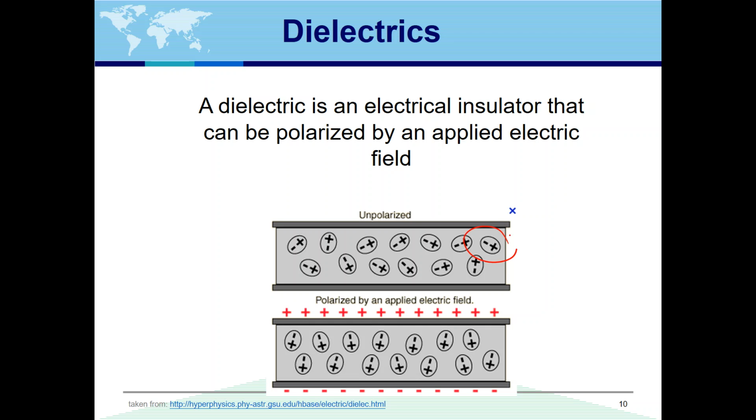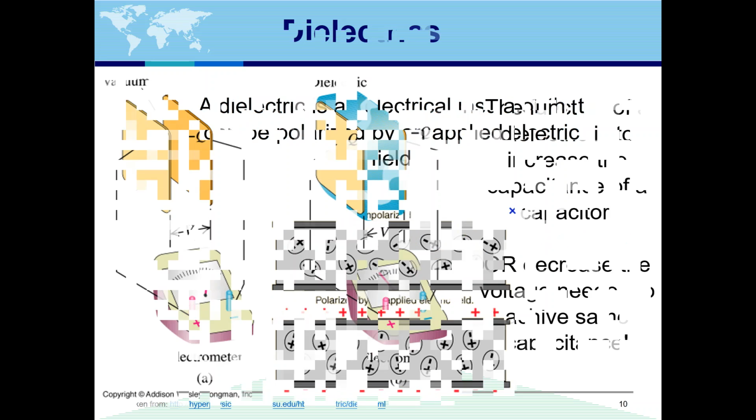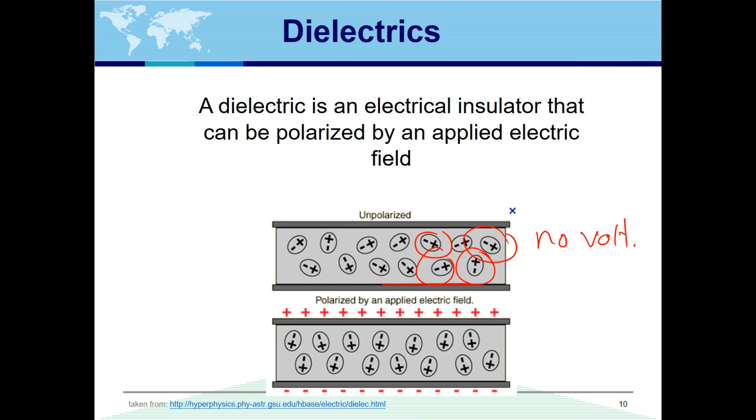When there is no voltage, they're just kind of hanging around in any random direction. If you apply a voltage, so let's say here you have positive V and here you have minus V, then those polarized molecules will all line up together. And that's really, really important too. That's going to be how your capacitor is going to be allowing more charge.